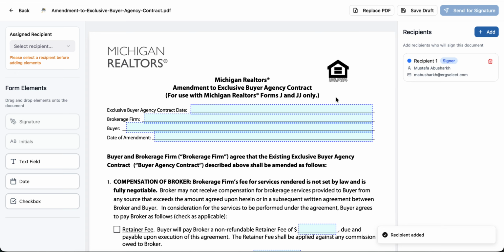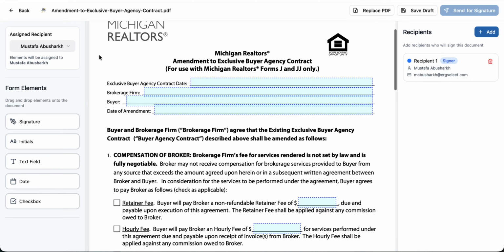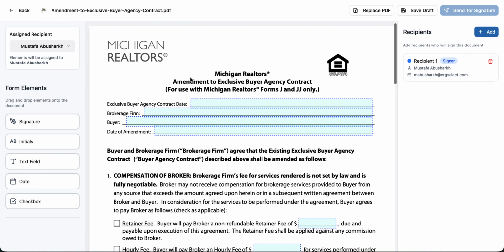On the left side, you're going to choose the recipient that you want to send the signature to. And one very nice feature about BeeSign is the document editor that's built in. What I mean by this is you can actually fill in the text boxes and the checkboxes by default, so you don't need to use a different PDF editor before uploading the PDF into BeeSign.